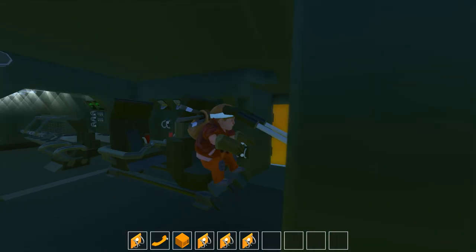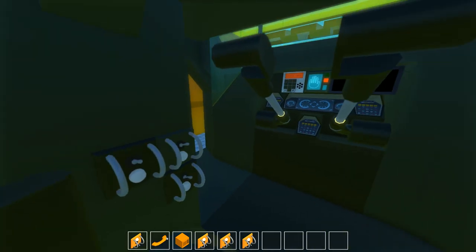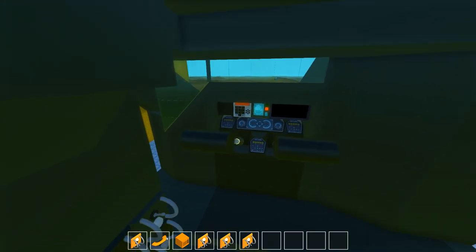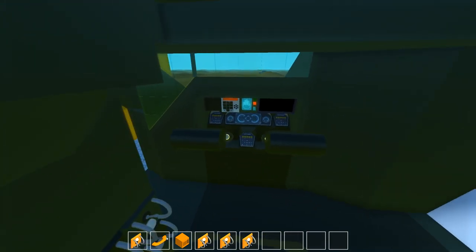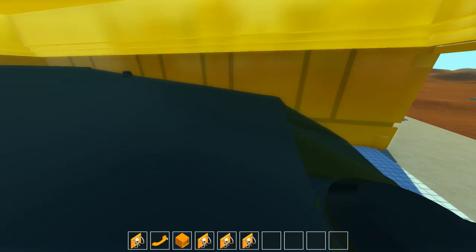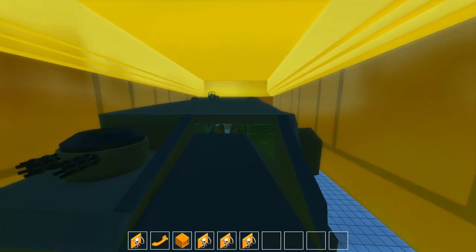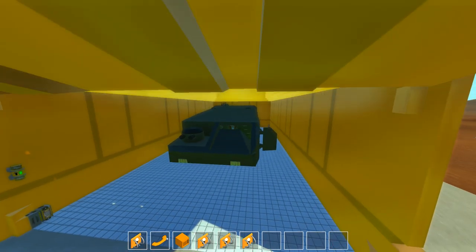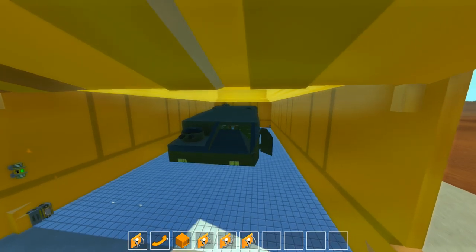Now, I don't actually reach them as it stands, and I can't exactly see out the windscreen either. But if I press one, it raises me up, and I just about can. That's about as good as you're going to get for a view out of this thing. However, when you're outside, you can see him in there, which is pretty cool. So yeah, that works pretty well. I can shut the door with two there.